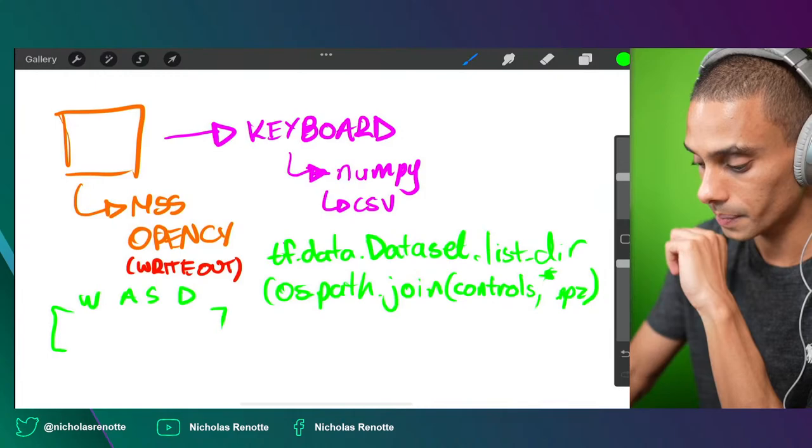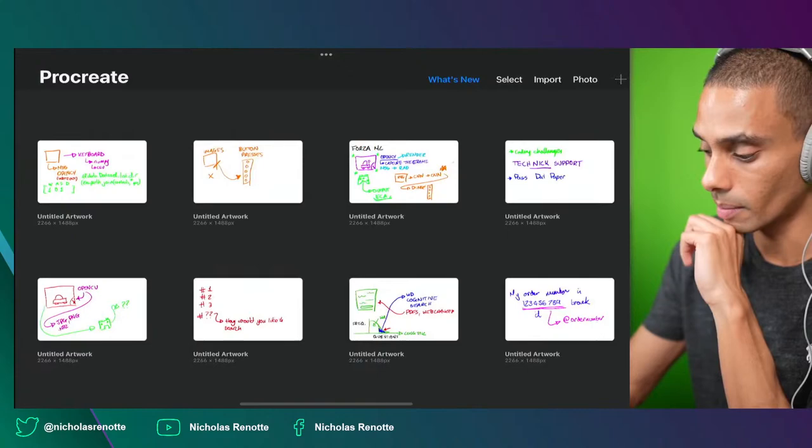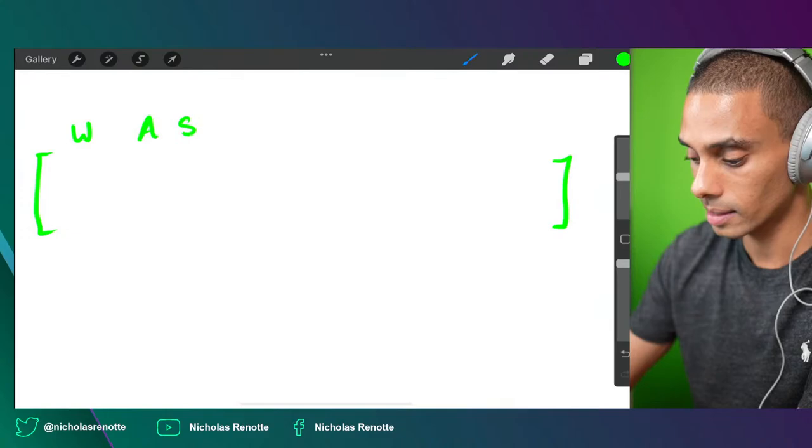We're effectively going to have a 1 if W is hit and a 0 if A isn't hit, a 1 if S is hit. But it's obviously not just going to be WASD. We're going to be capturing multiple keys. So what we ideally want is a giant array that looks something like this: WASD, and space. Space is the handbrake, I think, in Forza.